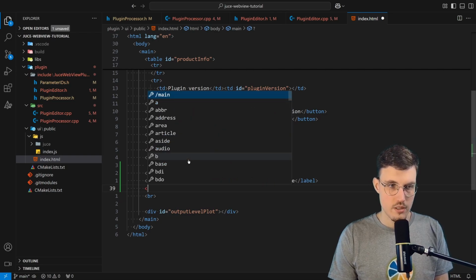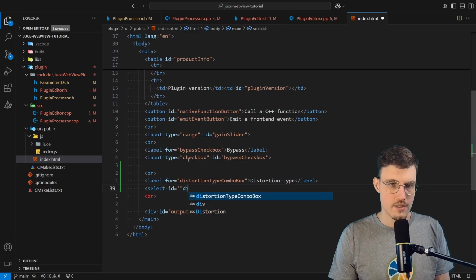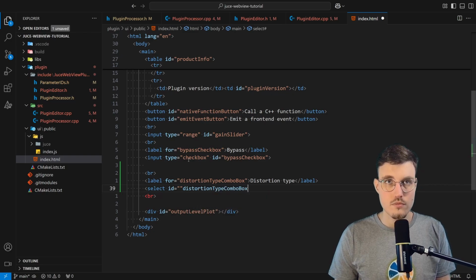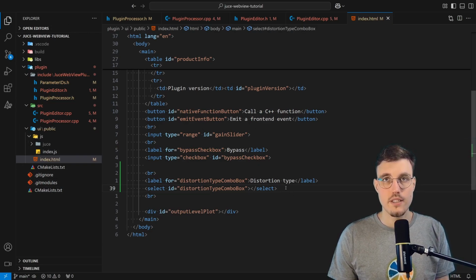And here we put a select, id assign distortionTypeComboBox. And we close it off. And this is all that we need in our HTML.